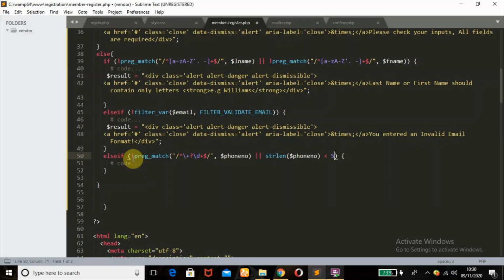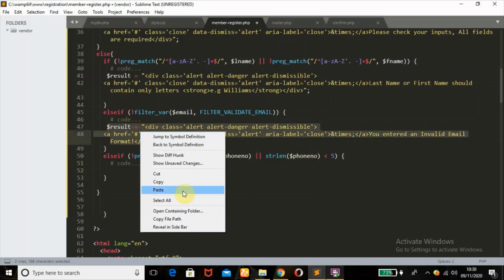Also this condition checks for a valid phone number. If you entered maybe a letter, it will echo an error. This means if this is valid, or if the string length of the phone number entered is less than 5 characters, then it will echo an error.